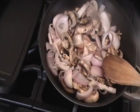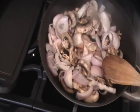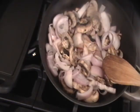So, you're going to cook that. And of course, you've got to put a little seasoning in there, which is going to be salt and pepper. So sprinkle a little salt. If you have sea salt, do it. And a little pepper.